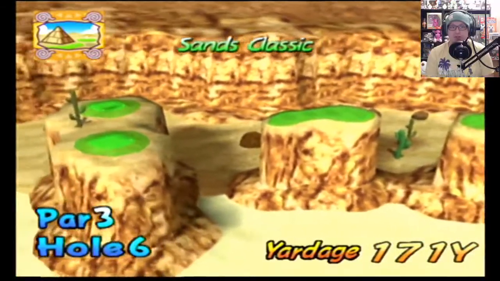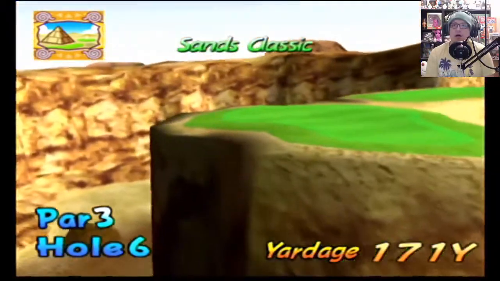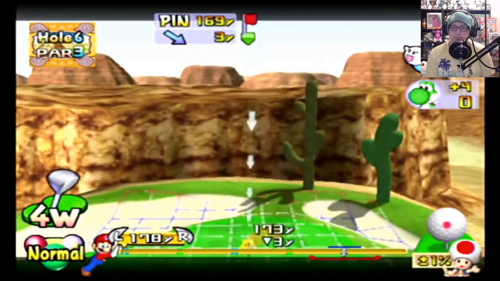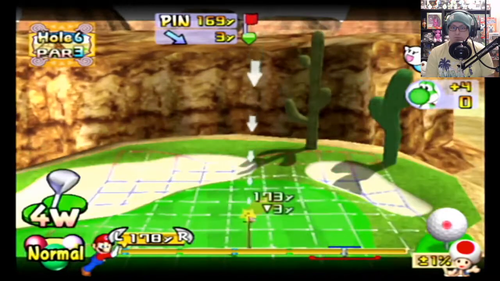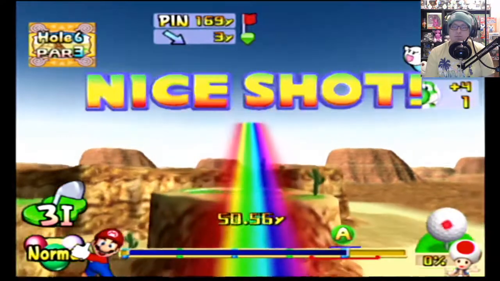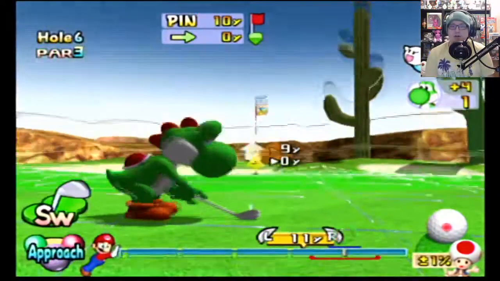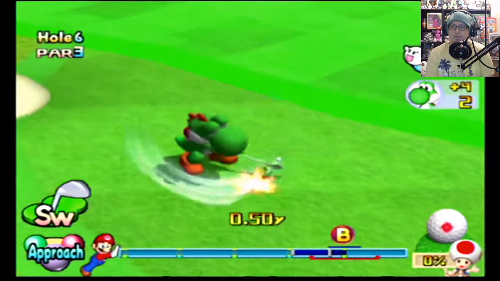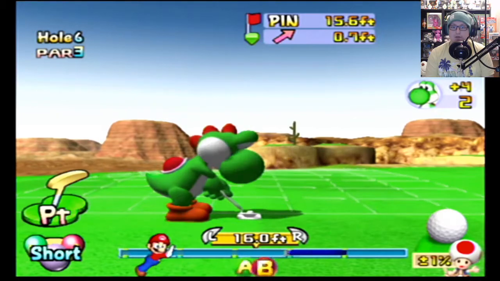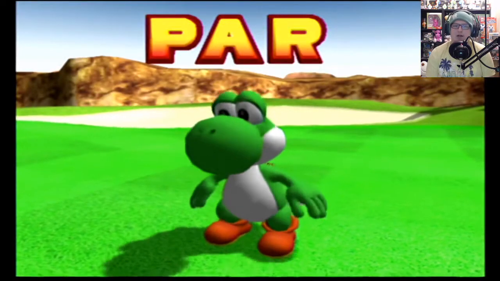All right, par 3. Oh, God. Nice shot. Come on, bounce. Oh, it caught the rough. Too much power. And left. God dang it. All the wheels are just coming off on this course. Okay, here we go. Boom. I'll take a par. That'll help.